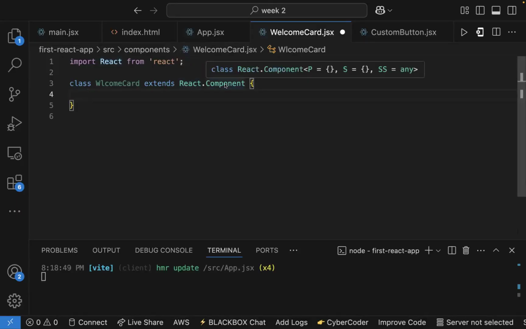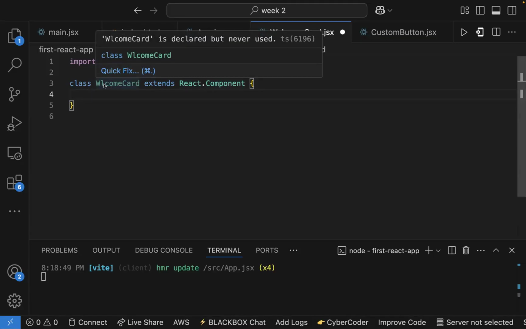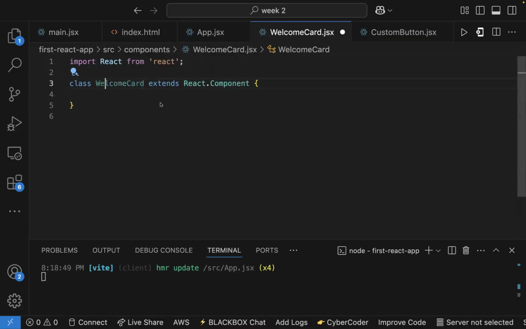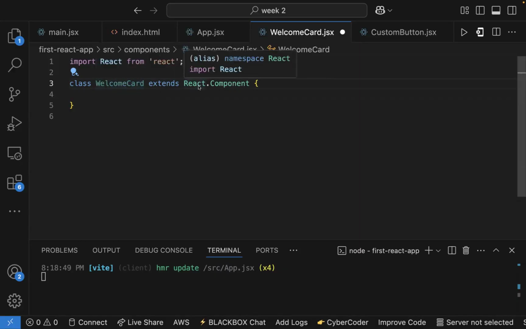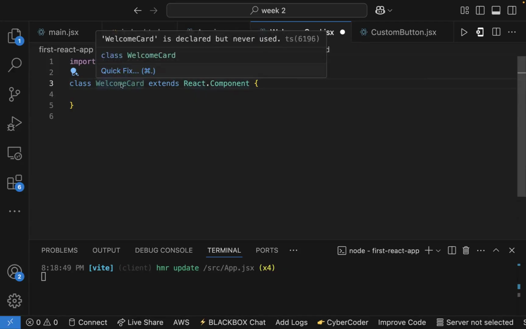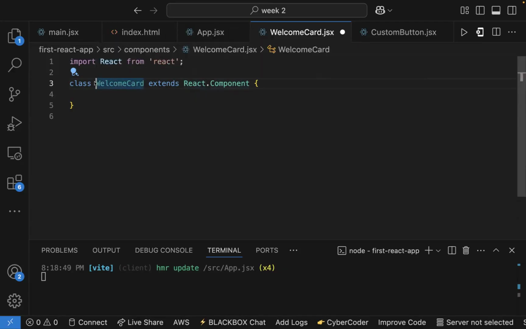So this component is what we want to extend when using this welcome card, right? So in essence, what we're saying is for this welcome card, we want to take the features that are inside React component and add them to welcome card, thereby turning this welcome card into an extended version of a React component. Does that make sense? Are we together?